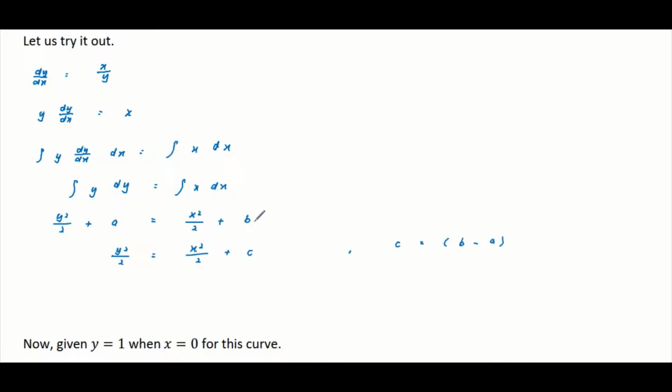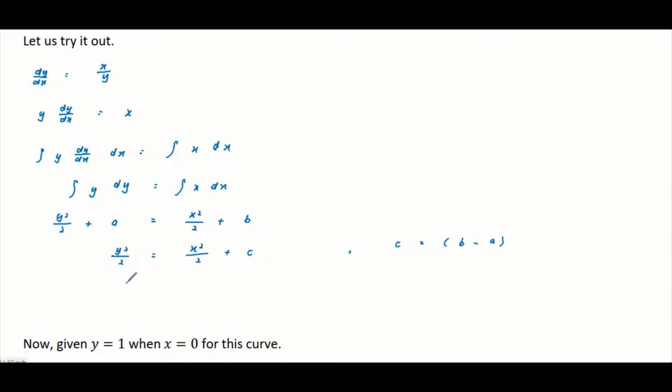Okay, so this is for your understanding, which means later when we move on to examples and you understand how this works already, then you don't need to write a, b and then change it again. You can straight away just put plus c, meaning that this step you don't need to write. You can just move on to y squared over 2 equals x squared over 2 plus c. All right, so same thing, let's continue.